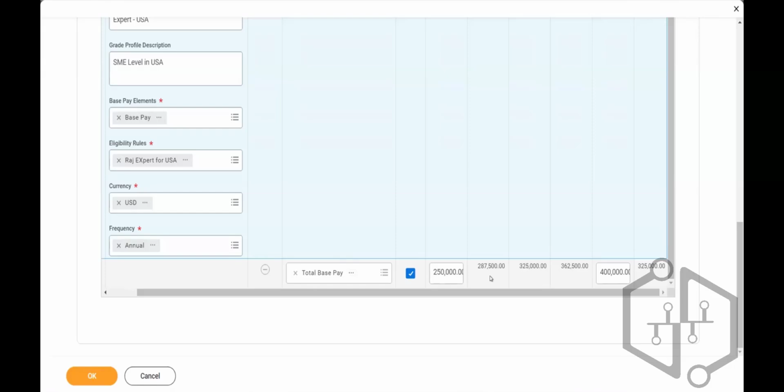So when I'm doing the pricing of the job, 250 is my min and maximum is 400. To calibrate, I don't want a 325. I know this is above, say, the 75th percentile for this particular expert level in the market, which my company is not going to afford. And its midpoint is the 50th percentile with that of the market. I always have a weightage and adjustment. Say I will do a 10 percentage, 250 to 287, which is the next calibration.